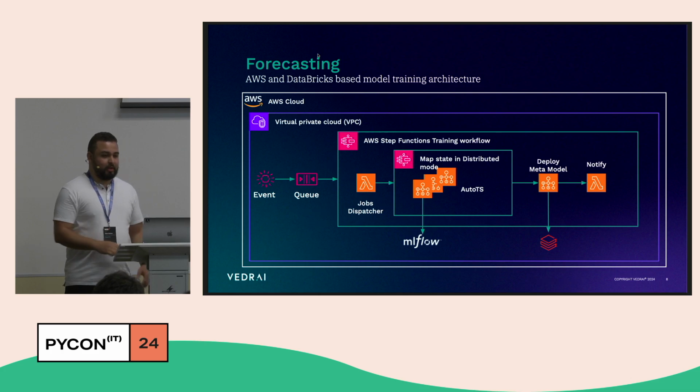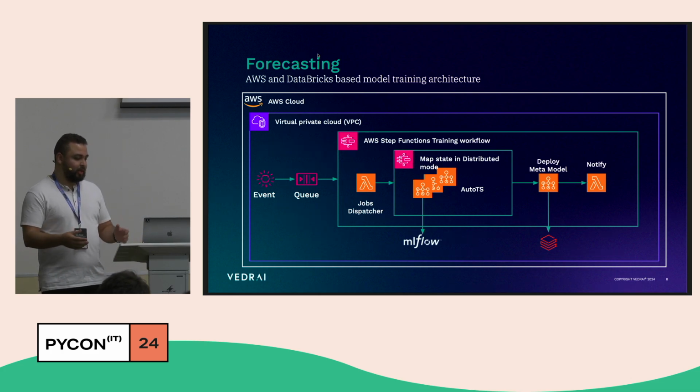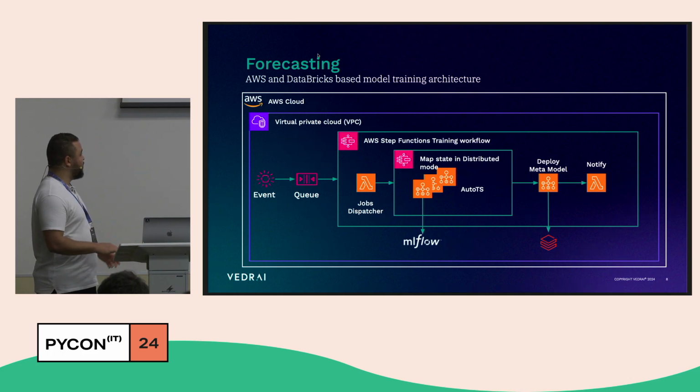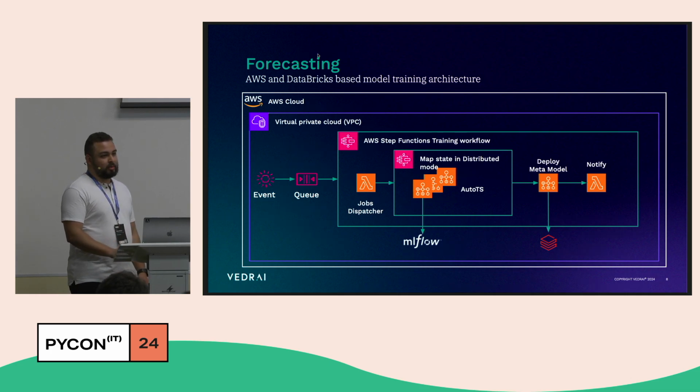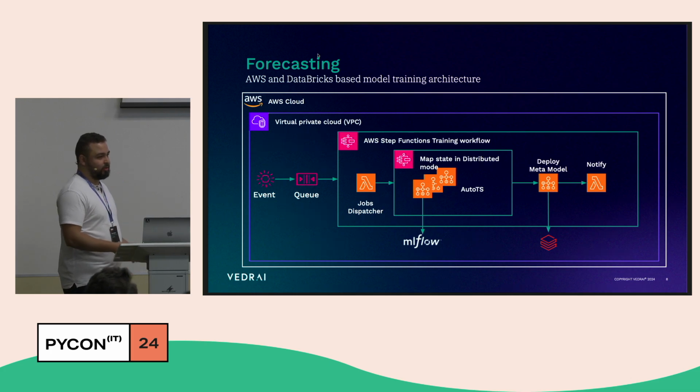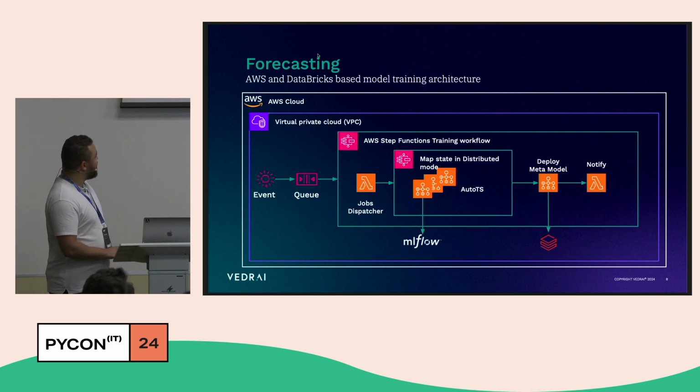Once we have all the configurations, we distribute them in another mapping step using AWS Batch with Fargate, where we run all the machine learning and forecasting models. Each job tries to find the best model and tracks all the metrics, all the parameters, all the artifacts of that model in the MLflow server. The MLflow server is handled by Databricks, so we don't need to handle that part.